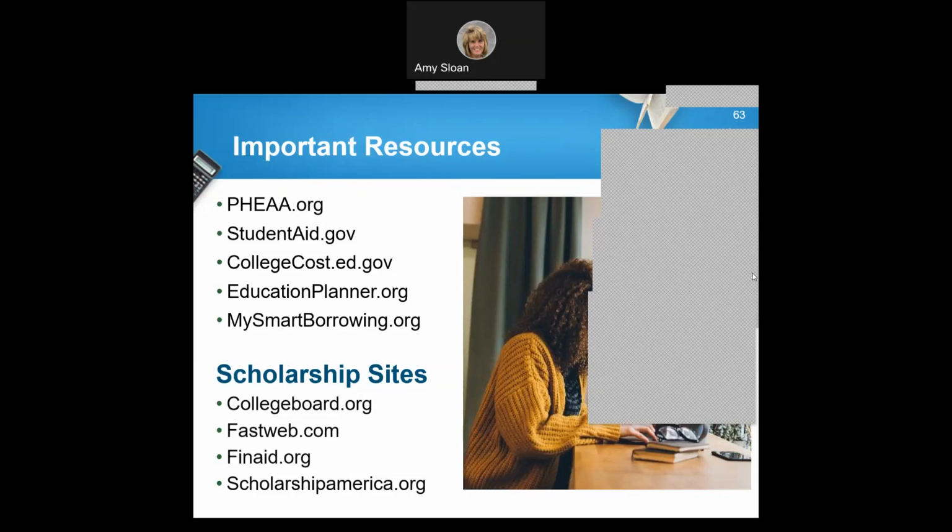And one tip: don't not let your child apply to private school because you think you can't afford it, because private schools have $1 billion a year to give away. Based on academics, if you go to a private school's financial aid page, a lot of times they have a chart that says if you have a 4.0 or higher, you're going to get this much every year, or 3.8 to 4.0. So that's why we always want kids to have options and not put all their eggs in one basket.